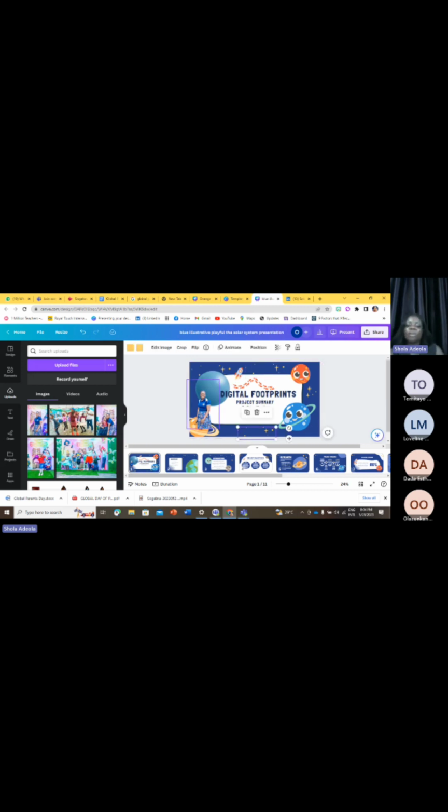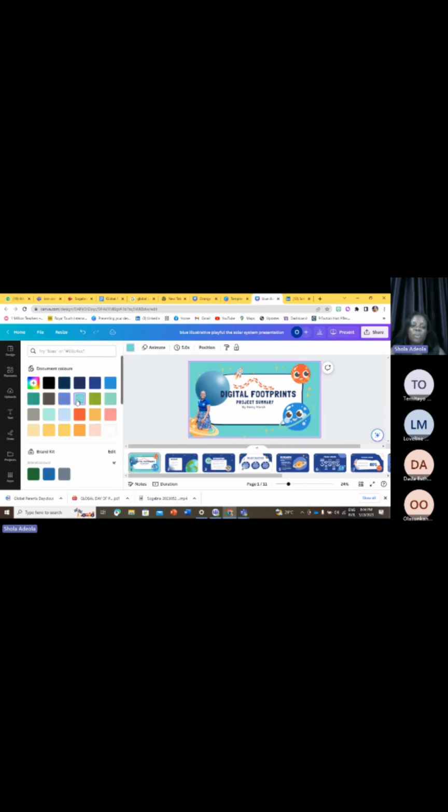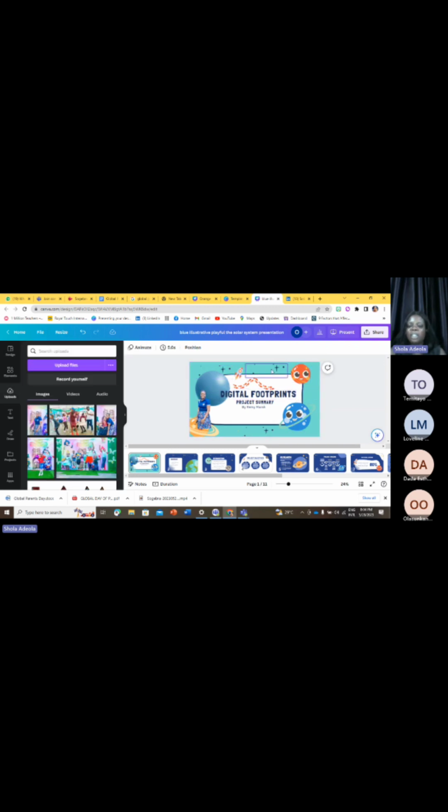When I pick somebody's slide, I totally work on it. I have a brand color, I have two colors that I work with most of the time. So when I have changed it now, I have the other one. I think this is the color. So I change everything. Sometimes I don't want the stars, so I remove the stars. If it does not suit my need, I can delete it. You see, as I'm clicking on it, I can be deleting them.